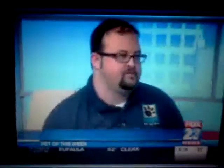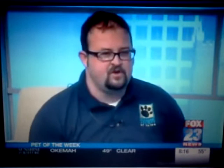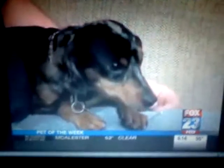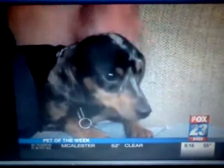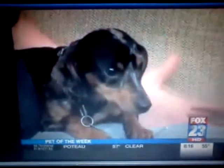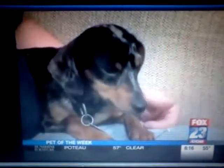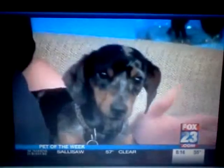Is this the kind of dog that would be good for families? Yeah, she would be pretty good. You do have to be kind of careful with small children because they're a small breed dog — you have to be a little sensitive. But many families would have no problem taking care of her. She's not so big that you really have to worry, but they can be a little sensitive with small children.